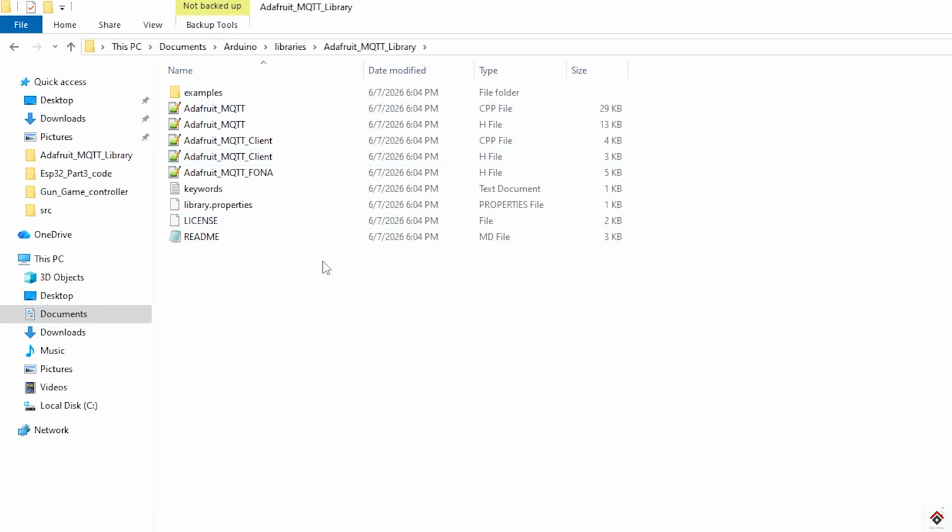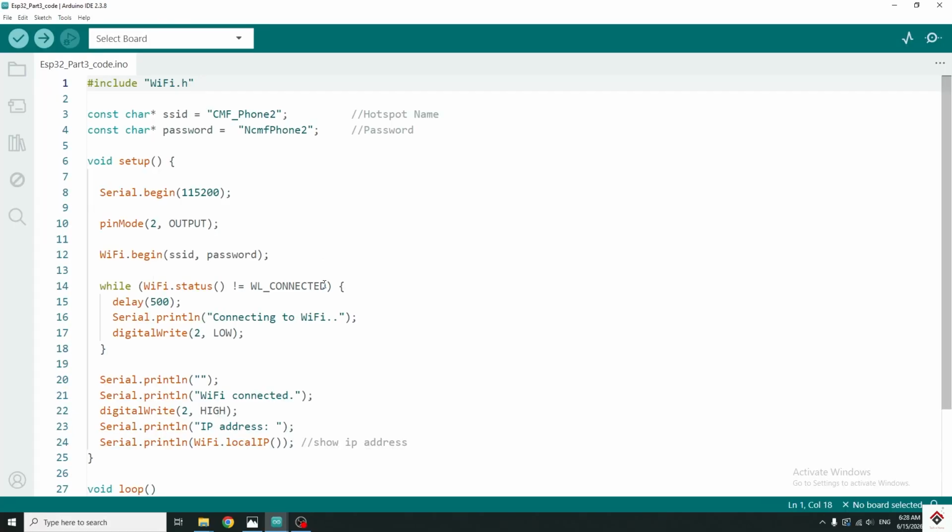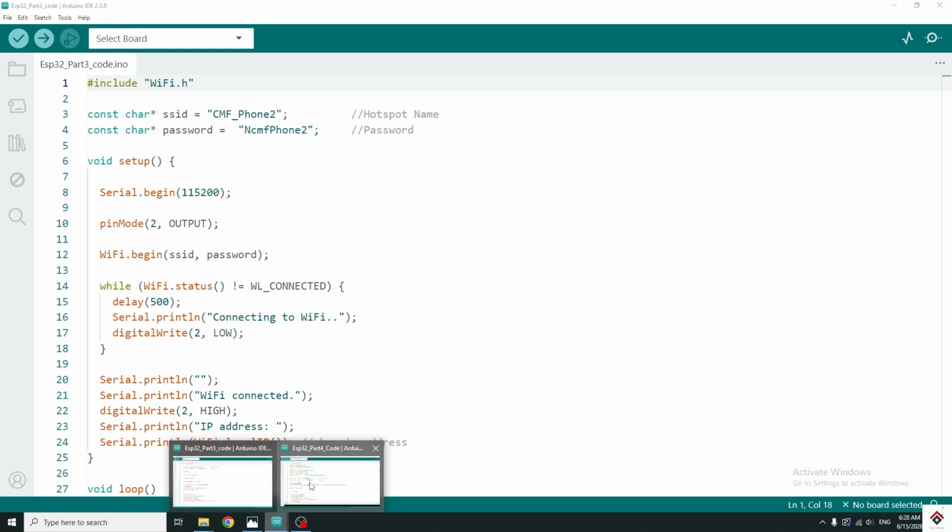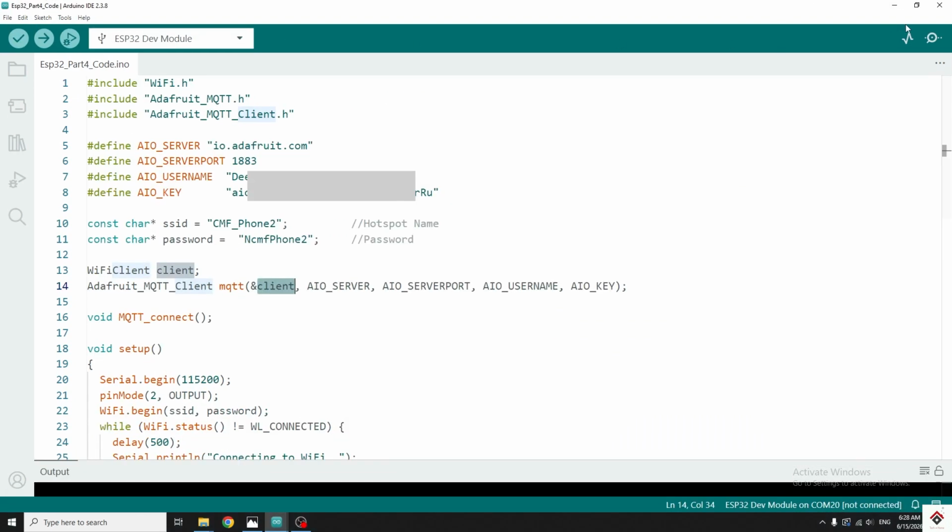These libraries have the MQTT protocol level logic, and they also provide APIs to enable communication between our board and the IoT dashboards. Using the new libraries, I have already written the code required for this part 4 tutorial, which is this one. Now I'll explain what the new lines added will do in the code.